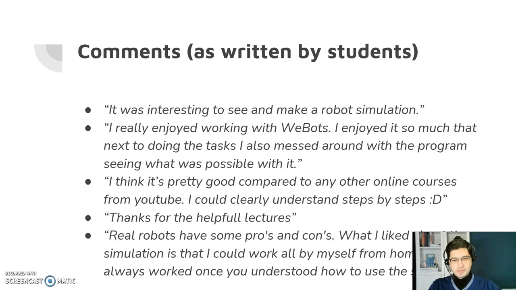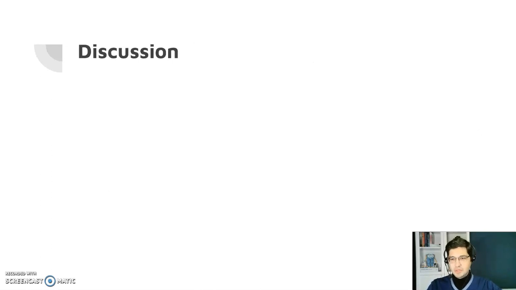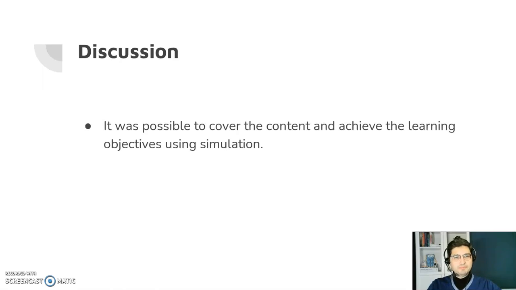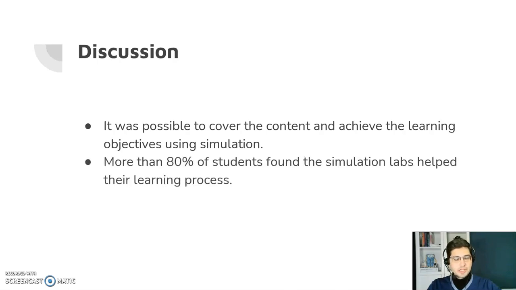And real robots have some pros and cons. What I liked about simulation is that I could work all by myself and at home, and it always worked once you understand how to use the software. So that is a very interesting feedback that we got, and we are glad that we actually got to these students. So all in all, it was possible to cover the content and achieve the learning objectives using simulation.